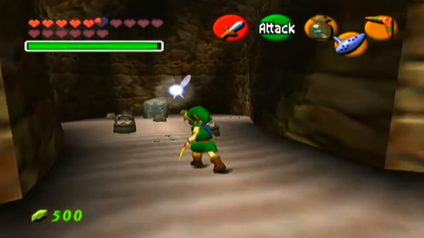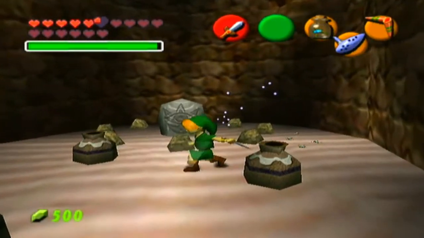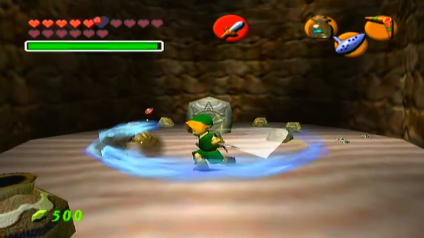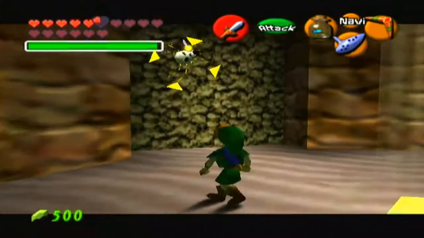Okay, we got a hole with some bugs. I don't really need them. There's a ton of bugs. I don't need them, so those can go. And we got one more skulltula. Let's just go.